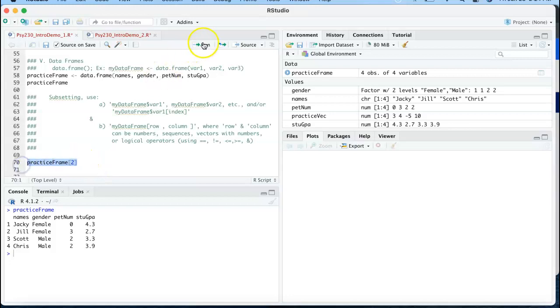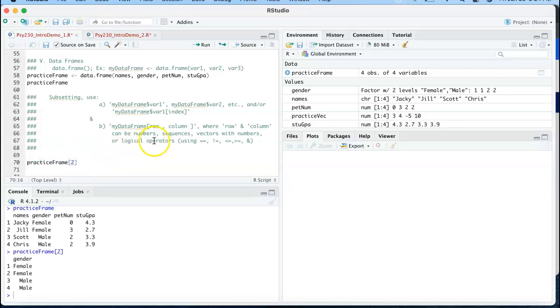I'm going to run that, and what returns is the second column. If you just put a number in there, it's like you're telling it an index for one of the variables. So return the variable that's indexed at the second position within that data frame.